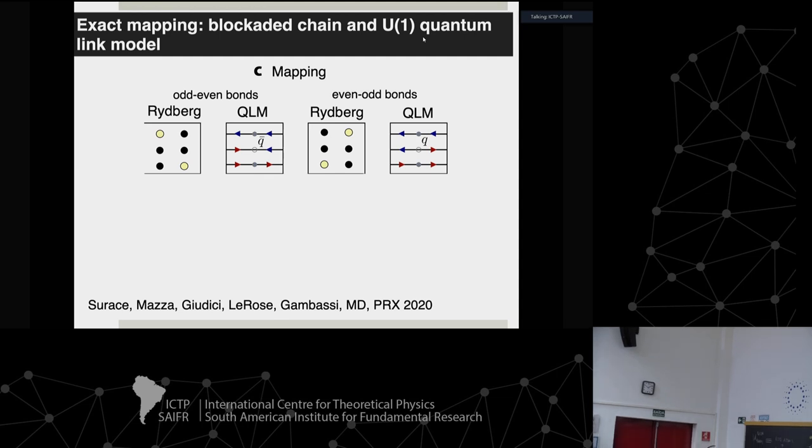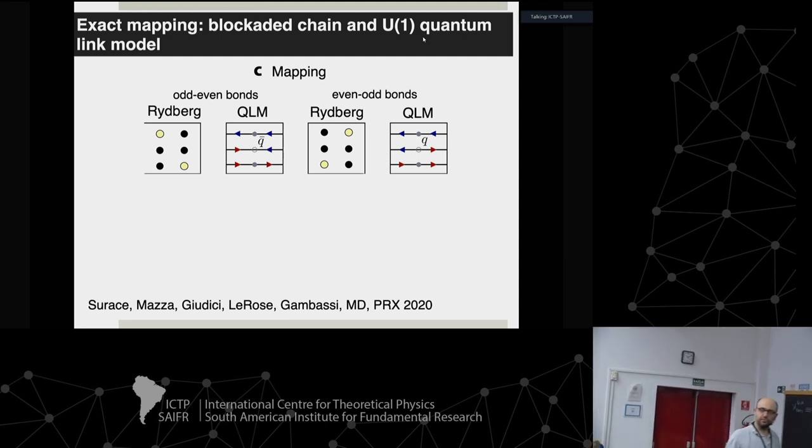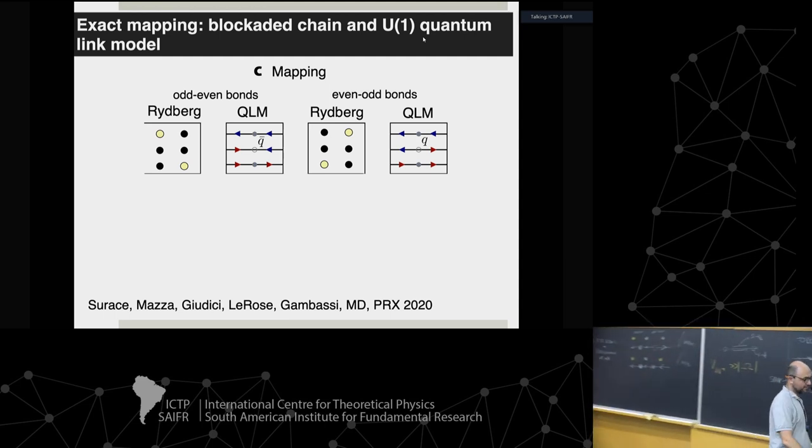Yeah, because if the mapping was, for instance, 2-to-1, then you should have understood what is the degree of freedom that you are losing. Or, opposite, you can also try to build a mapping that actually works at the level of a single site, but then if you match two sites, it doesn't work. And then it implies that the Hilbert space has additional problems. Here the mapping is 1-to-1, it works, everything is compatible. And it's really a local mapping.